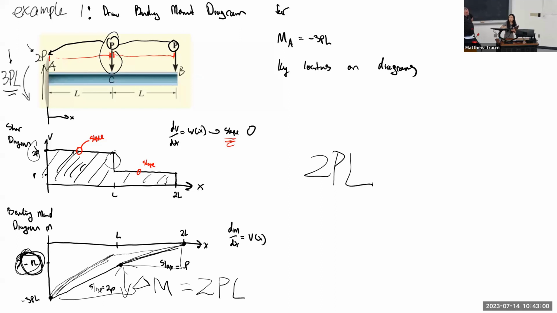Also in the shear force diagram, make sure that when you jump downward, you jump by P. We start from 2P, which based on sign convention is positive 2P, and when the force P is applied, we jump P down, so now this ends up as P. So make sure that in your homework and exam, it's not just about the slope. You always need to put this value here based on the area and the external applied force. That's for the shear force diagram. For the bending moment diagram, it is the area in the shear force diagram. That's why, back to what I emphasized, the shear force diagram is just a transition state for our bending moment diagram.